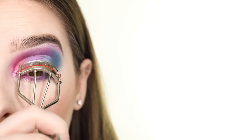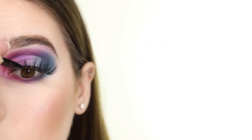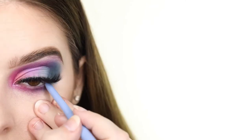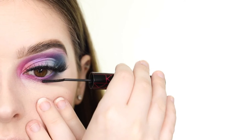I'm curling my lashes, applying the City Color Be Baddy Mascara, and popping on the Vizofree Lashes in the style D20. To blend the false lashes with my real ones, I'm tightlining with the Pixi Endless Silky Eye Pen. For my waterline, I'm adding the ColourPop Cream Gel Liners in the shades Prance, Piggy Bank, and Insomniac to match the gradient of blue, purple, and pink that we've done for this look. Finally, I'm applying mascara to my lower lashes, and that completes this look.